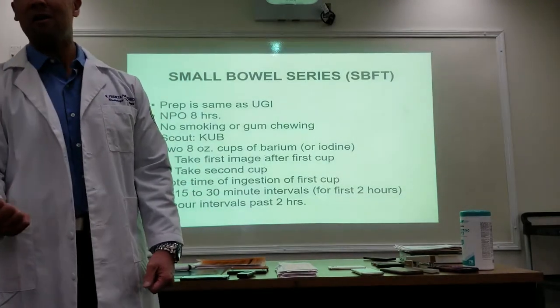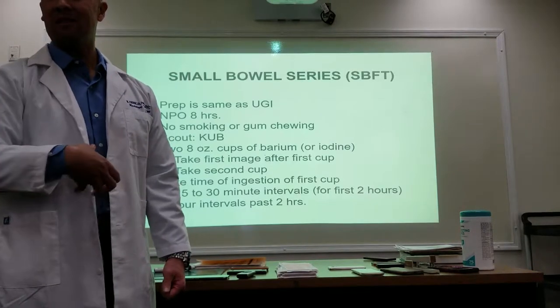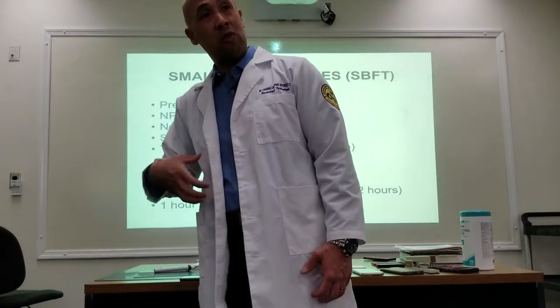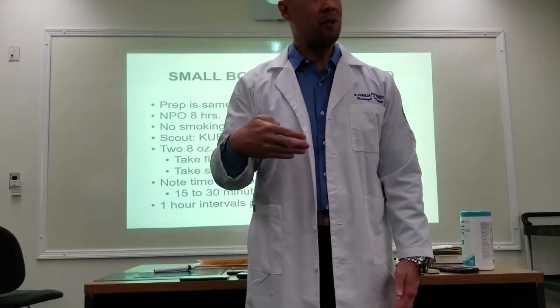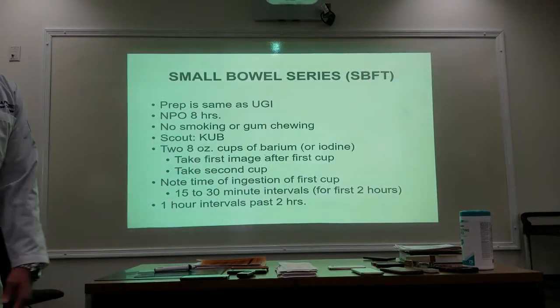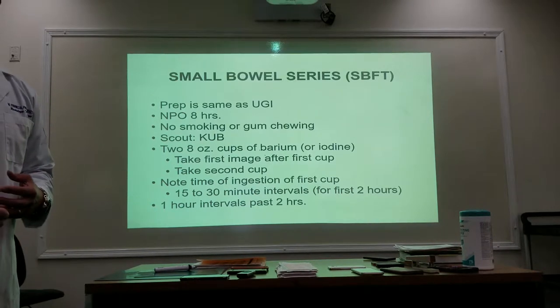RPO position. Why RPO? Isn't that the direction the stomach empties? Yeah, the pylorus goes this way. So we put them in RPO, it starts to drain this way. So we're going to put them RPO, and we're also going to tilt the table up a little bit, but not so high that they slide off the table. Okay, but high enough that gravity is going to take place to move that contrast around.